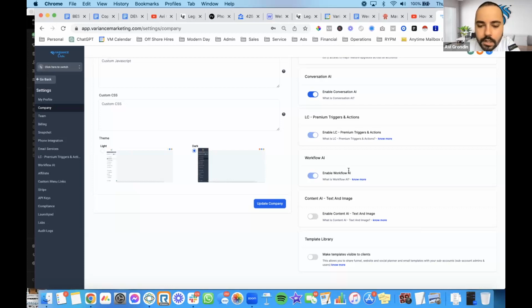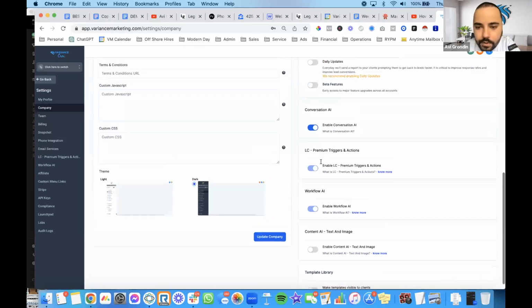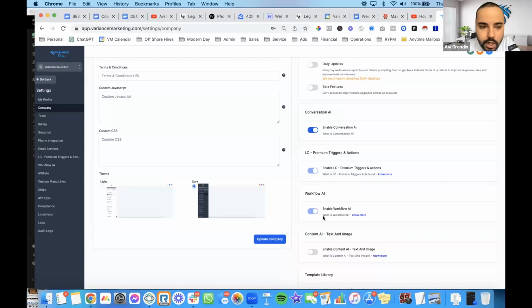Later, if we want to generate using DALL-E and creating images and creative stuff, we can enable this. But right now, they're rolling out some more features with social media, like AI content creation. So they're going to be rolling that out. But for the purposes of this bot, we're going to look at these 3 things here. So make sure these are all enabled on the agency level business settings.